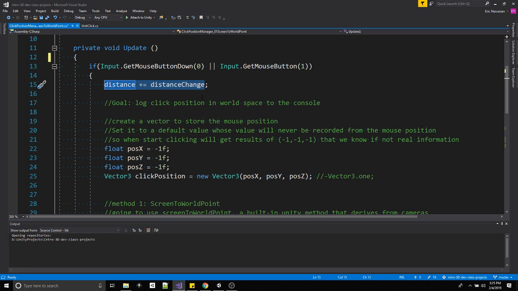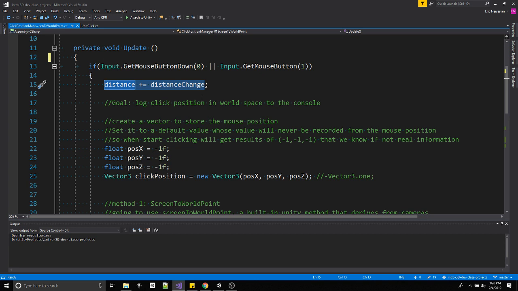There's a way to check the time in between each update loop. So you might create a float variable and add to that variable after a user releases the mouse button. Then you check for when the mouse button goes down. If there was an up event followed by a down event within, say, a tenth of a second or a quarter of a second, you might say, oh, a double click event happened instead of a single click event.